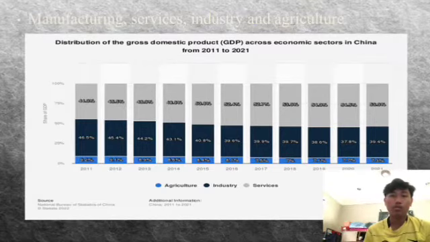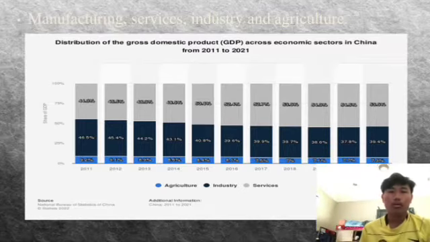China's annual GDP growth throughout the 1980s, 1990s, and early 2000s frequently topped 10%, but in 2019 that growth was predicted to be 6.3%, and given the effects of the US-China trade war, it is likely to be closer to 6%. The greatest economic sectors in China are manufacturing, service, industry, and agriculture, which together employ the bulk of the country's workforce and contribute the most to GDP. Notably, China is now classified by the World Bank as an upper middle income country. China continues to be a global leader in manufacturing, but it also has a sizable and rapidly expanding service industry.